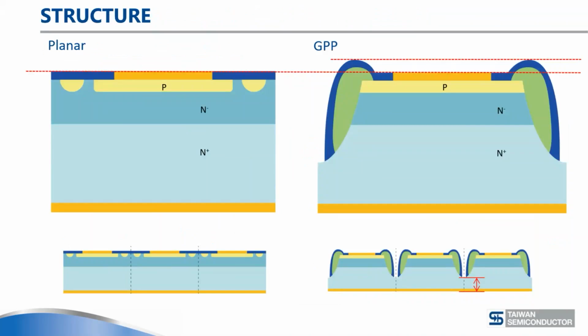So here you are. You need to go and sell this. Now, this is not so easy to sell as a sales guy, right? We're looking at planar and we're looking at GPP. By the way, GPP stands for glass passivated pellet. That's how it was called 30 years ago, and that's where the process comes from. We'll have a comparison slide next, listing the differences between these, but let's look at this visually.